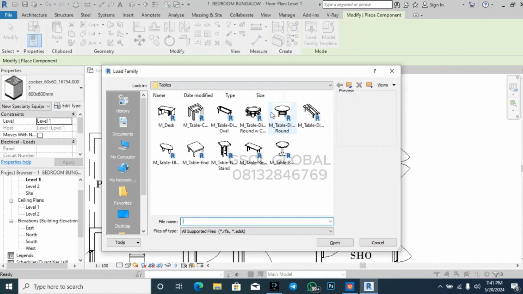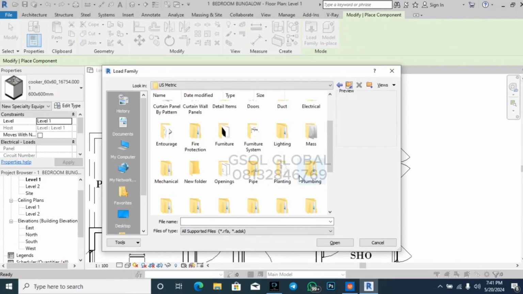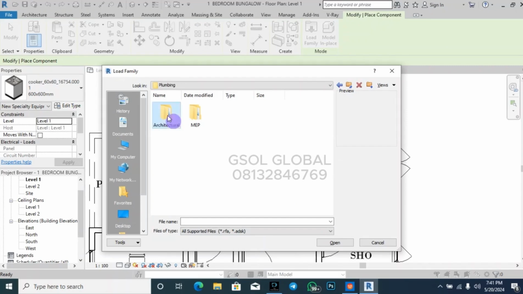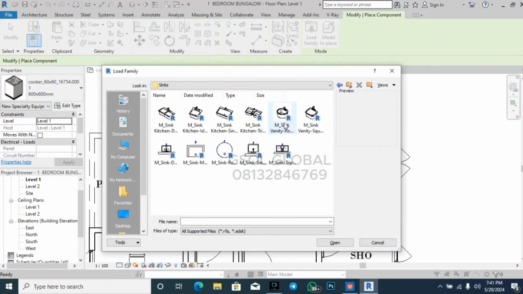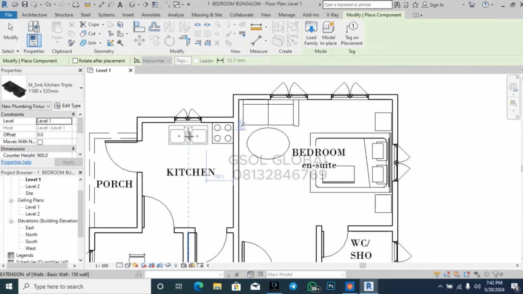So just come to this place, load family, go back, and go to plumbing. Plumbing, not furniture this time, but plumbing. Go to architectural, go to fixtures, and then look for the sink here. We have our sink, so I'm going to go with the double sink. Click and then open, place it in this space.